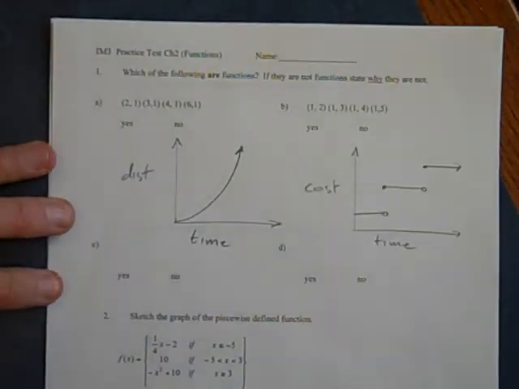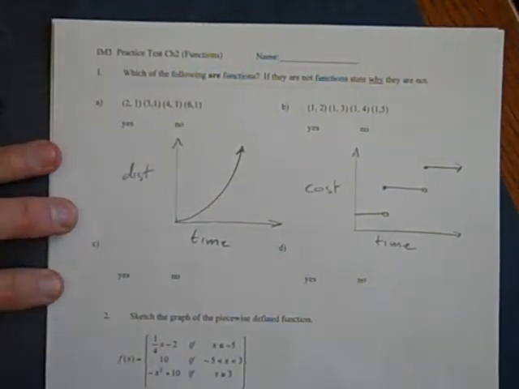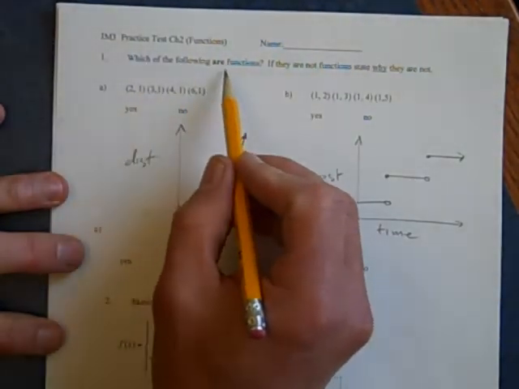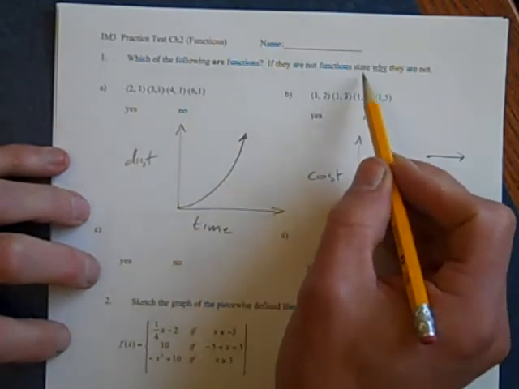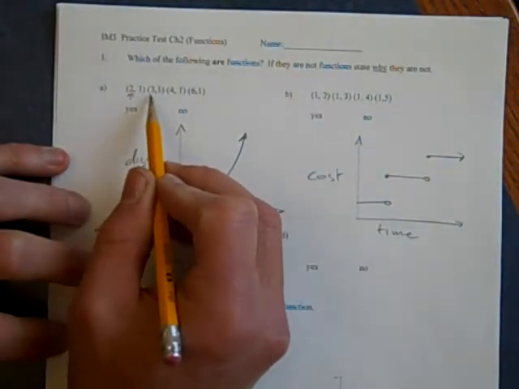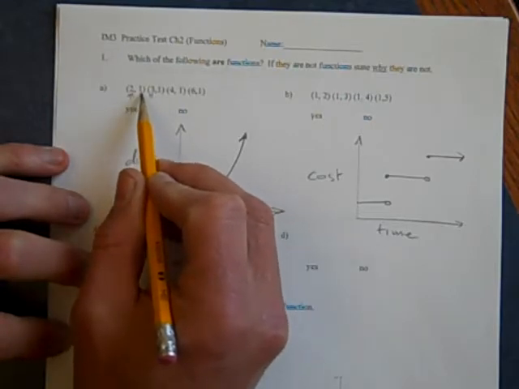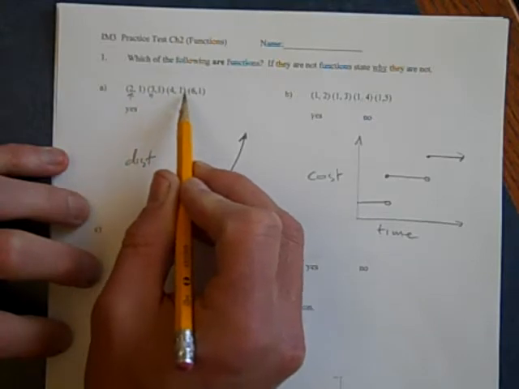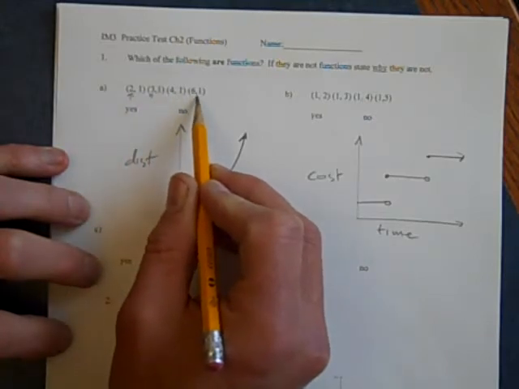Okay, here I am. I'm going to try to power my way through the answer key for this practice test. This is asking which of these are functions, and if they are not, just say why they are not. As you look at this, this is the input here, each of the first coordinates, and that's the output. So what you want to make sure is that you never repeat an input without having the same output.